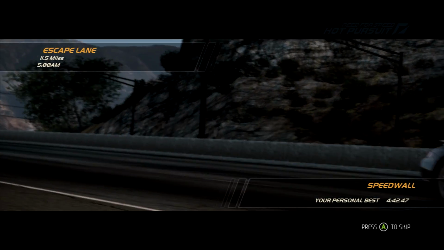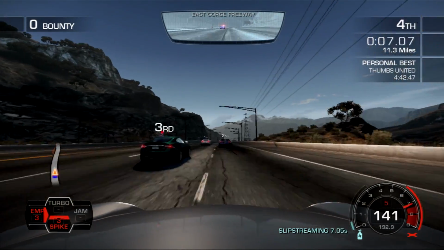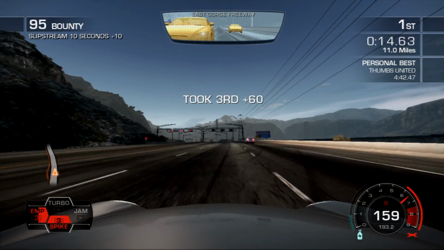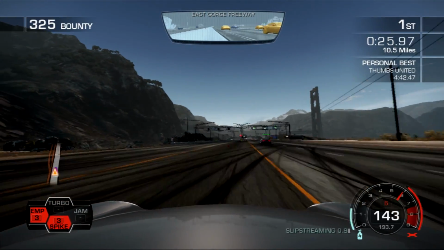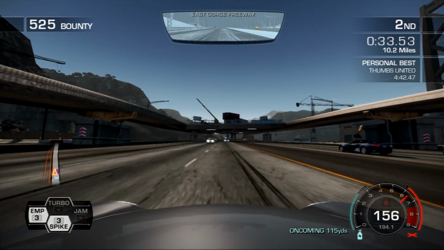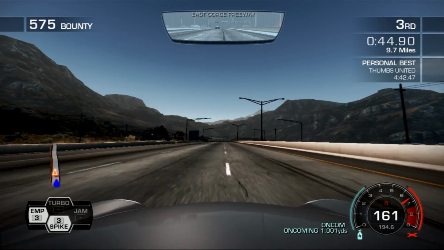Okay, so we have our second race. It's a hot pursuit. A little over 11 miles to race. Please don't catch up to us. I usually don't like being in first place at the start of a hot pursuit, because I feel like the police focus more on you once you're in first place. I'm gonna try driving on the other side of the road. It helps when there's a center divider, then the cops can't come over to you. It also gives you more nitros. Nice.